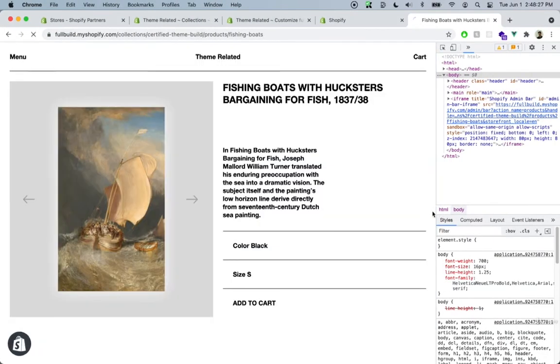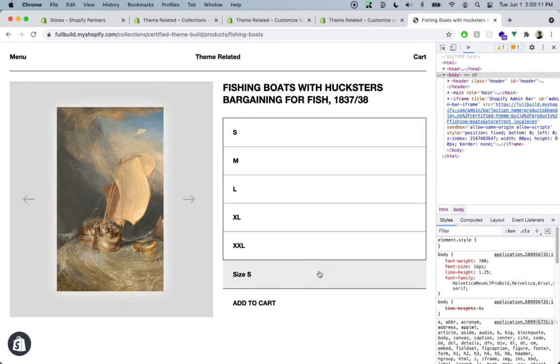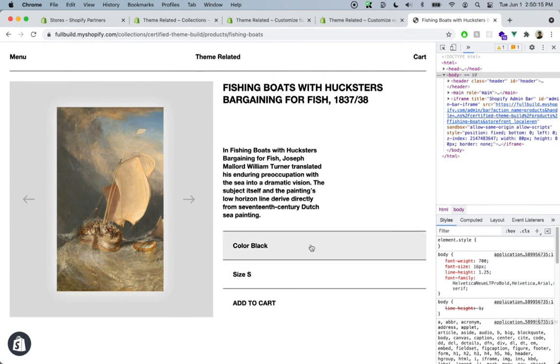and take a look at how that looks. So let's click on one of these selectors and we can see that it works the way it should. Perfect. And we see that the cursor is a pointer, indicating that these can be clicked. And then we can change the sizes.